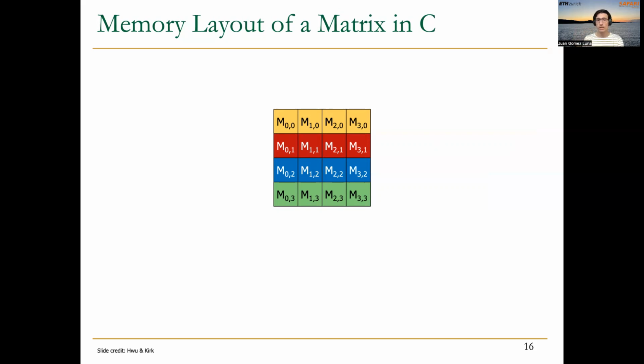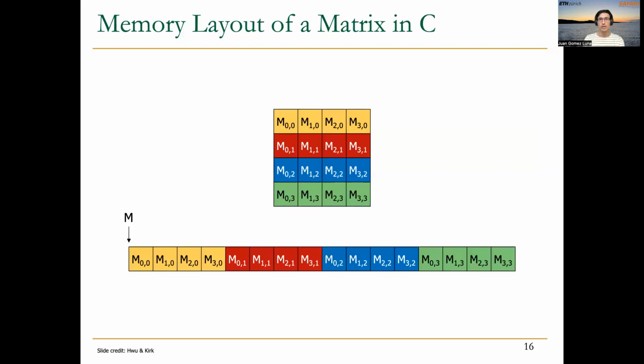With respect to the memory layout of a matrix, as we already know, two-dimensional data structures like matrices are usually stored in C in a row major layout. What that means is if we have a matrix like this one, this matrix is laid out in this way. First, we have all elements of the first row, then we have all elements of the second row, and so on and so forth. So as we are going to see next, for an efficient access to the global memory, we want to access elements that are consecutive.